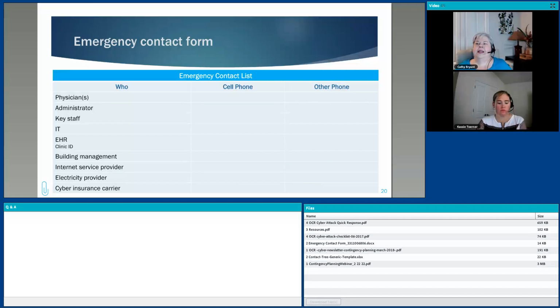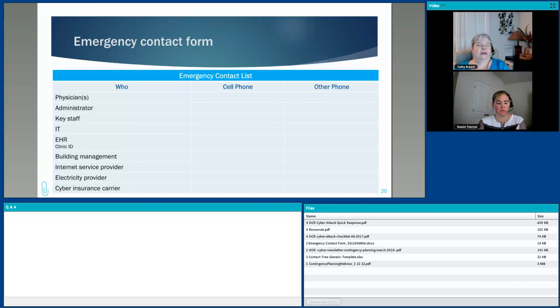This particular slide has a paperclip on it. That means that it's one of the download pods or files. And this is just a place to start. There's probably lots of other things that you can come up with that are equally as important to your organization. If you use an answering service, maybe it's how you get to the back line of the answering service, because if your network is down, your computer or your voice activated phone system may be down as well. So you want to think about all of these possible contingencies or possible barriers that might come up.